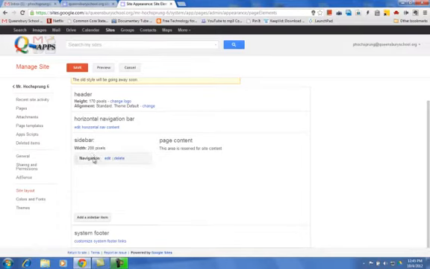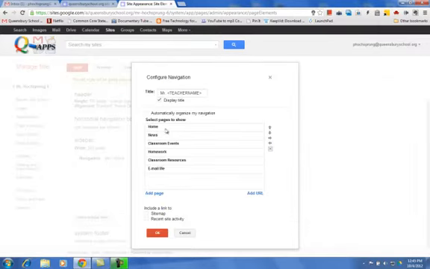And then over on the sidebar, this is the left-hand side of your screen. You can actually have multiple objects in that sidebar. Right now we have one navigation bar. It's possible to have more navigation bars and add other things, but we'll talk about that later. To edit this navigation bar, you want to click on the Edit link. When you do, it opens up a screen that shows you the different links that are in your sidebar.